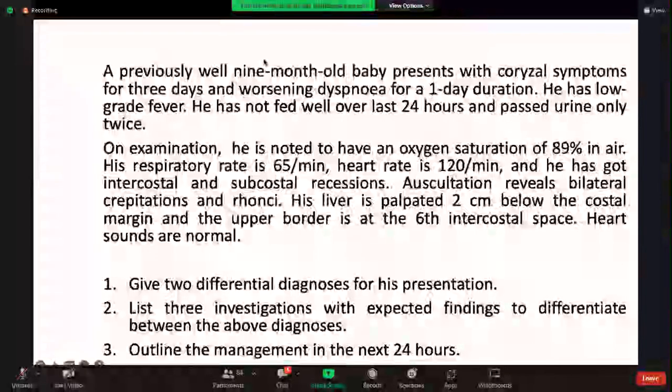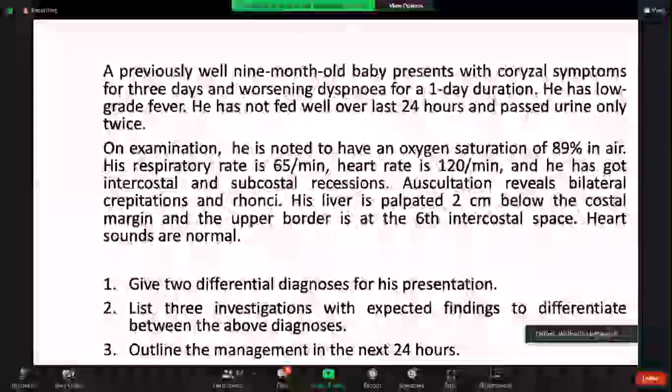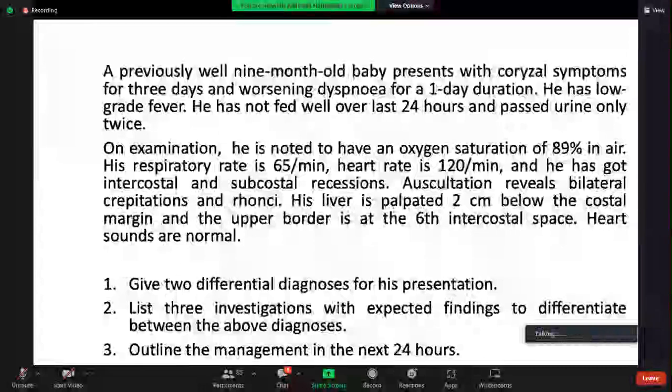Others, are you happy? No, madam, oral feeding is not possible in this baby, madam. Yeah, just see, Putta, the respiratory rate is 65. The baby is having intercostal and subcostal recession. Would you think it's a good idea to continue breastfeeding in this baby? No, madam. So this baby is having moderate to severe distress. So then, what is the other option you have? So how would you feed this baby?